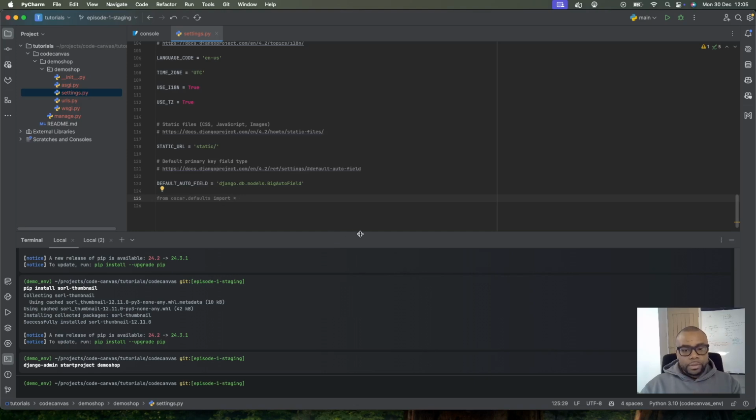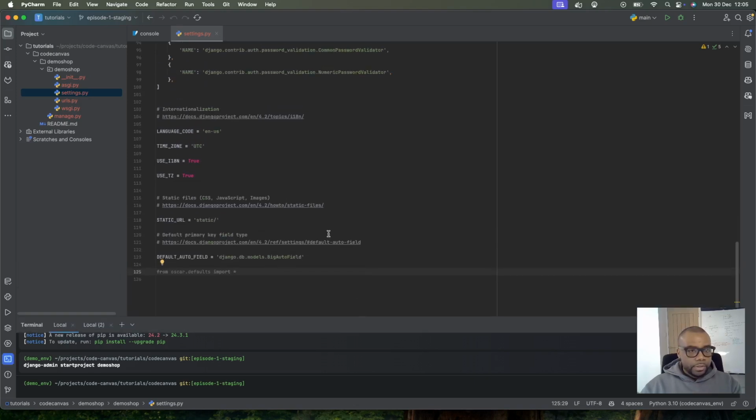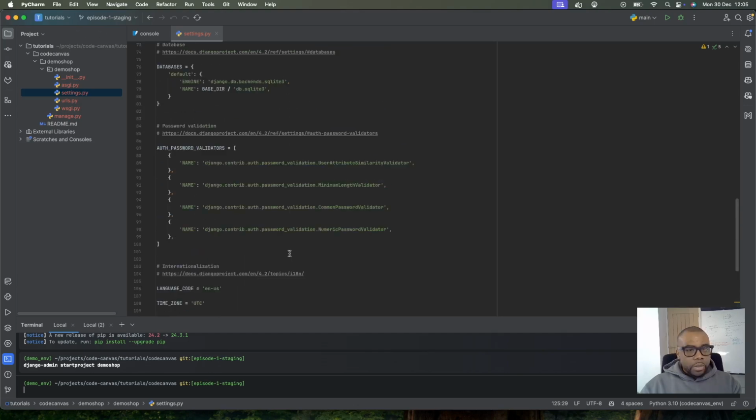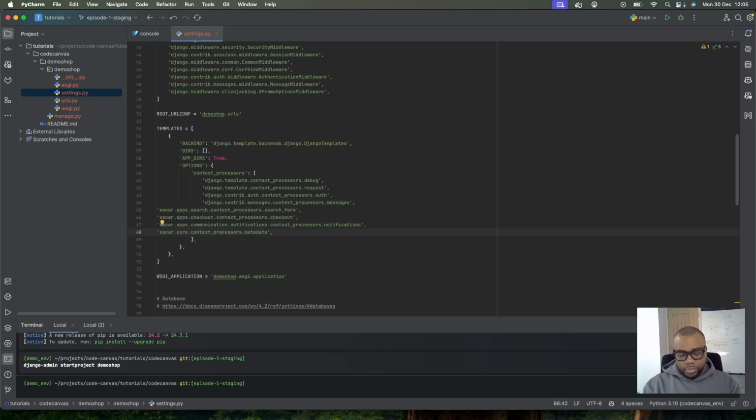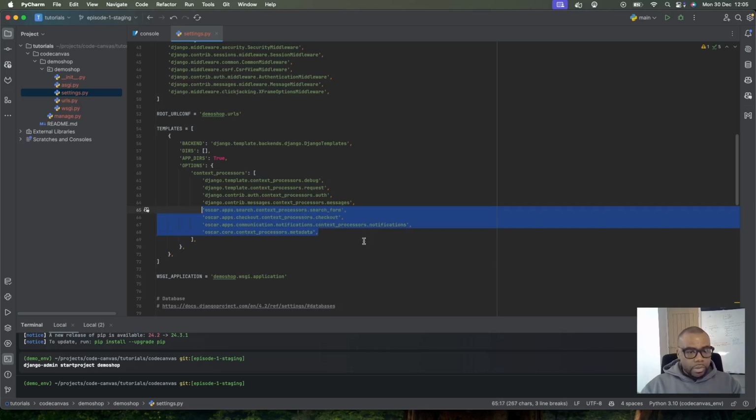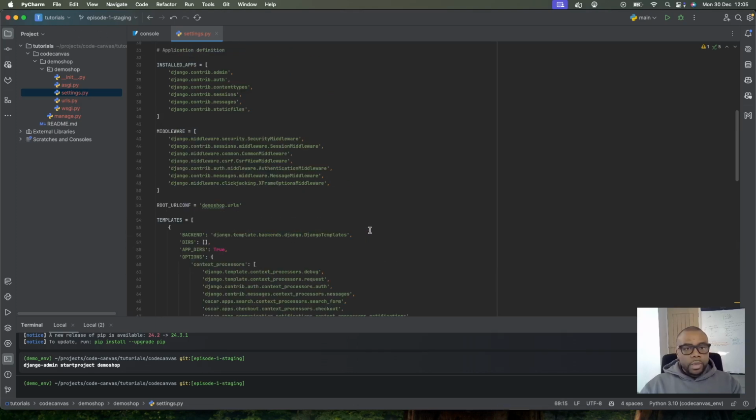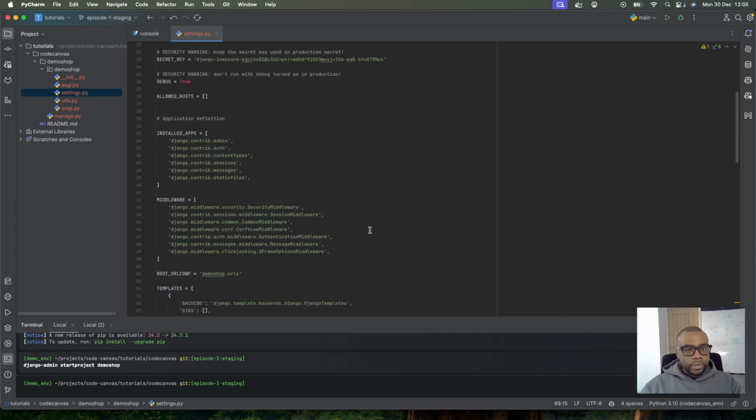The next modification we need to make to our settings.py is in our context processors. We need to add the following. Then in our installed apps, we need to add the following apps.